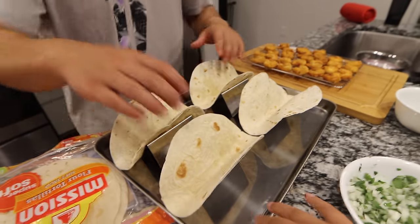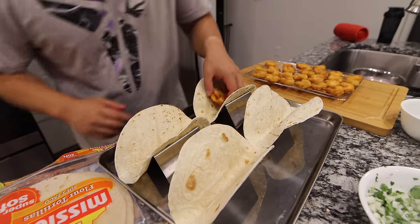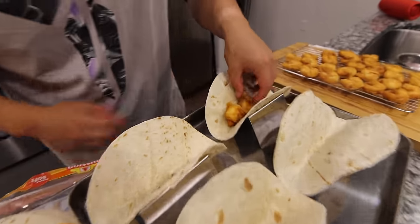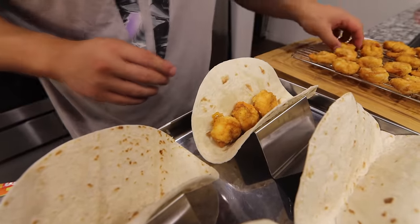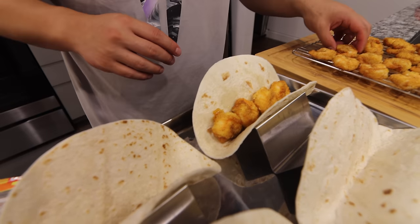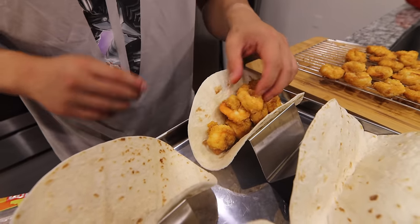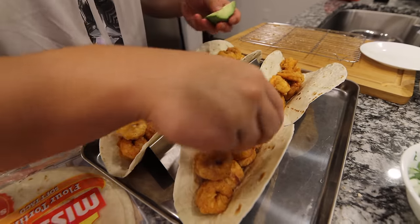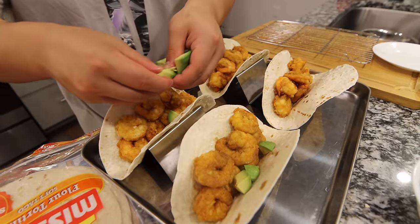Okay, if you say so, Master Chef. All right, this one's mine. A lot of blank space over here, but you know, we'll figure it out. We're gonna put some shrimp right here. Line them up like this. You love when they're all lined up. How many shrimp each did we get? Seven? And we only have half an avocado in the inventory, so we're gonna make it work. Here we go. One for you.